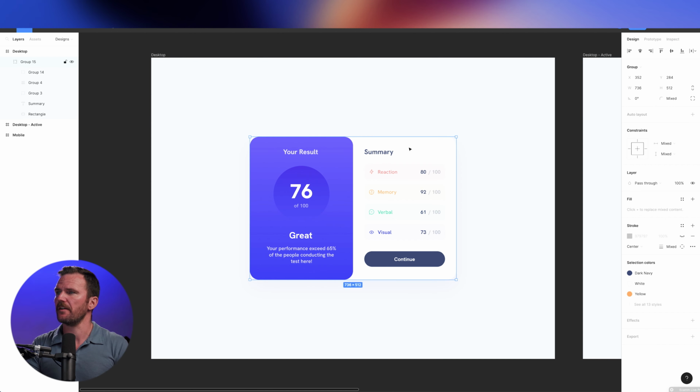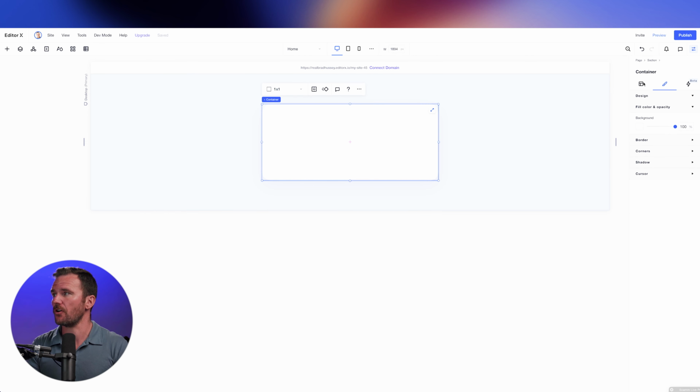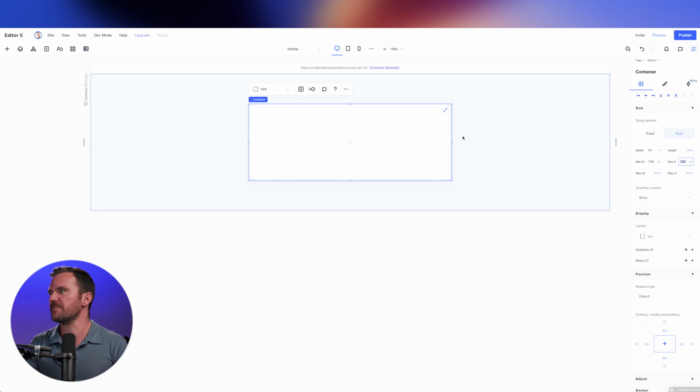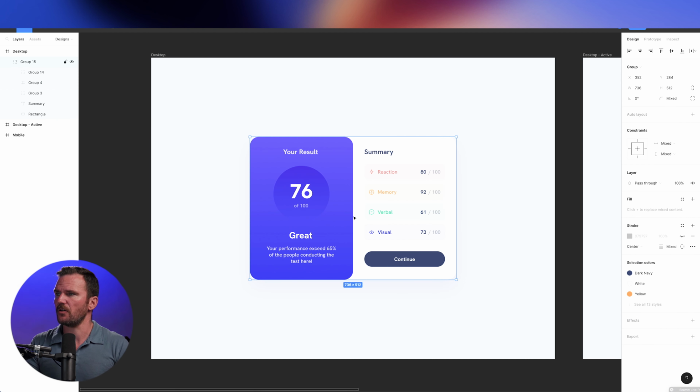Let's get the rough width here. Now I'm gonna make this responsive. So, you know, this is 736 pixels wide, but we'll probably make it responsive. So let's just start things out at a minimum width of 700 and let's go 40 pixels. I don't like 736, let's do 740. Minimum width 740. Okay, so now we're gonna add two columns.